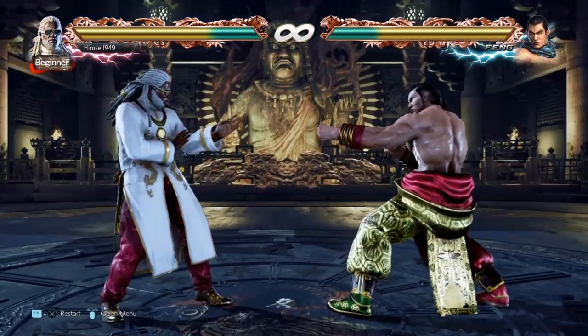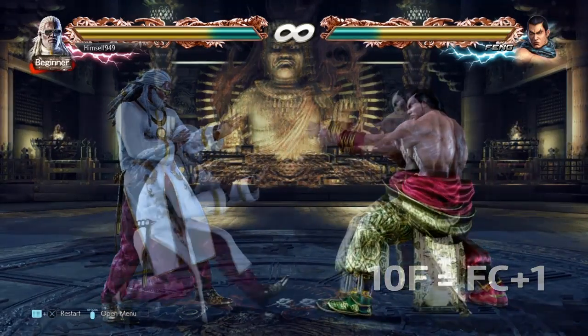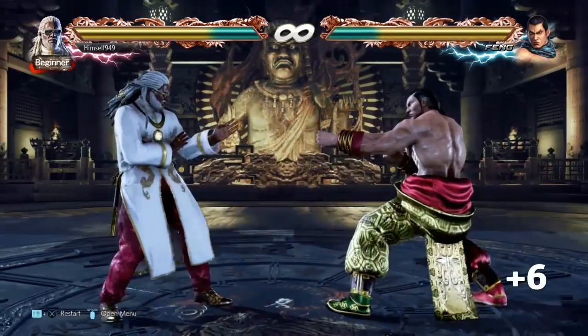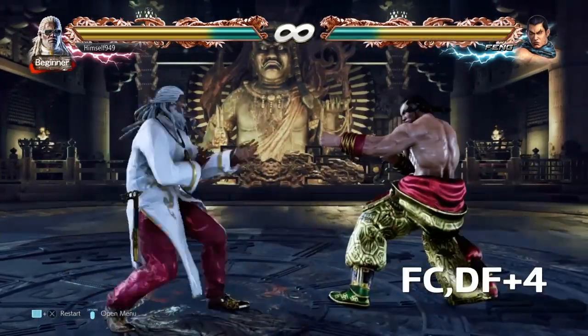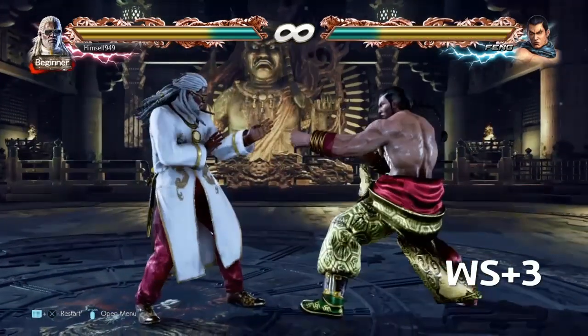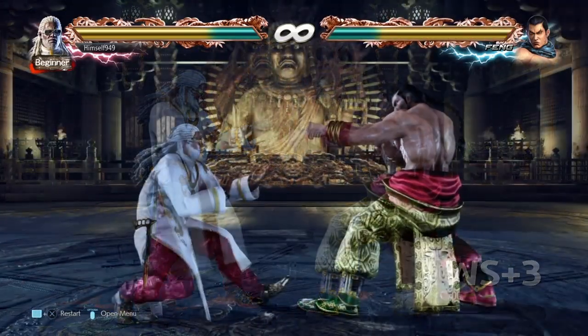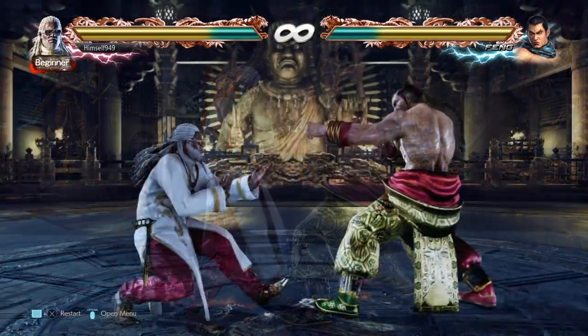What I'm going to cover next is these while standing punishers. At 10 frames he has from crouching 1. This puts us at +6, but we recover crouching, so it's hard to use those frames. What I suggest is from crouching DF4 or while standing 3. The former is a low and the latter is a safe mid, and it's also uninterruptible, but it's weak to sidestep right and both options can be backdashed.